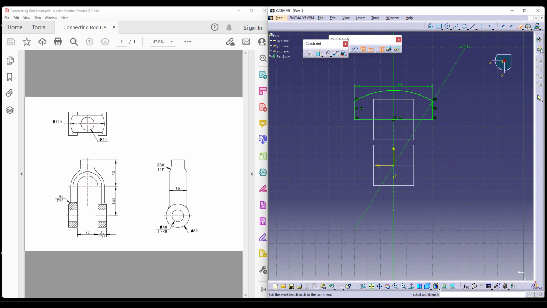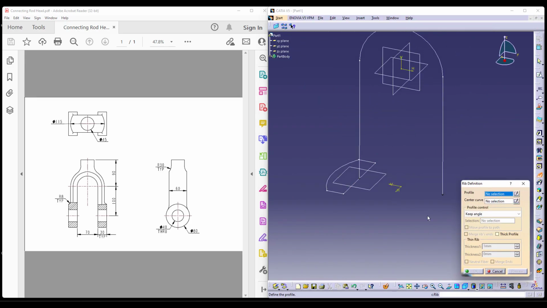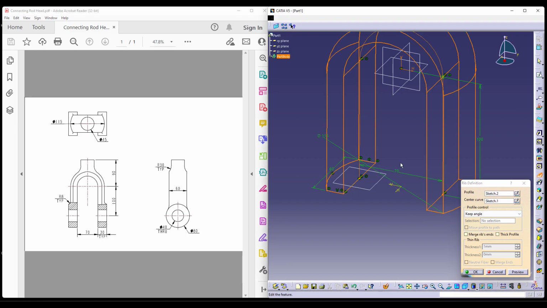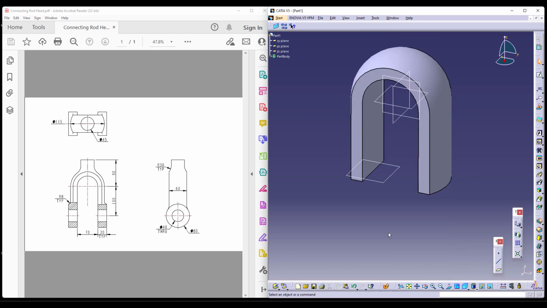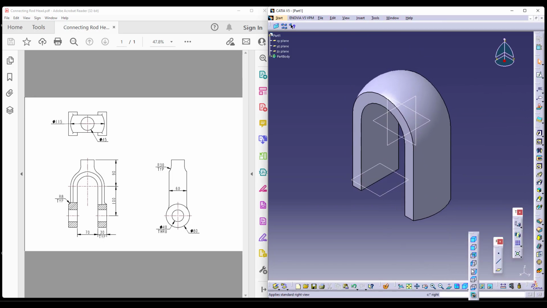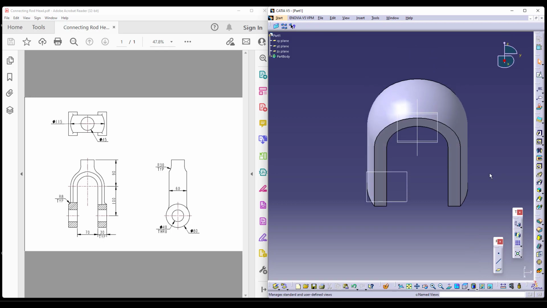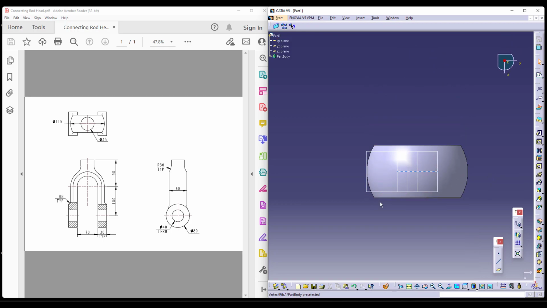Now, exit the sketch and go into your rib. We know already what a profile is and we also know what a center curve is. Following this center curve, it will create the shape. Now, if you want to check the views, in the front view you will get the arc shape, as well as in the top view you will achieve the arc shape.